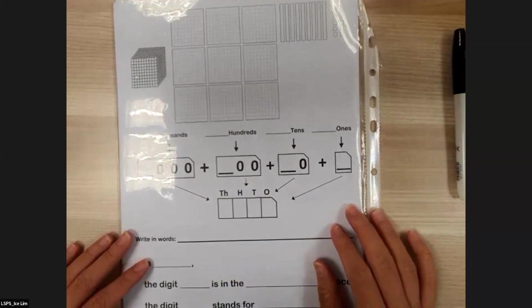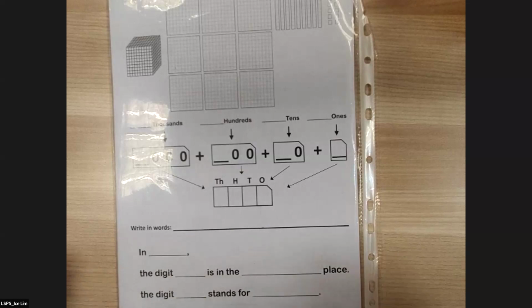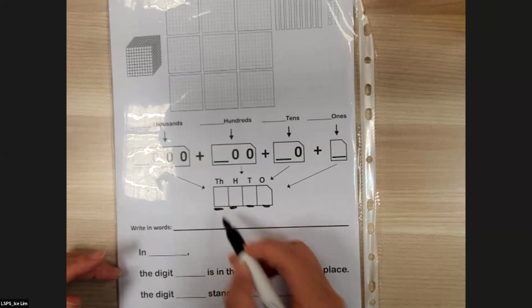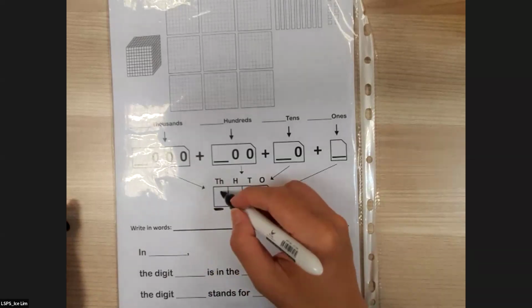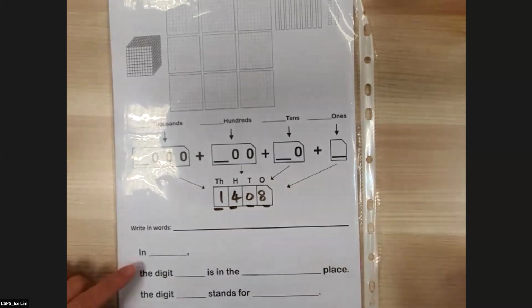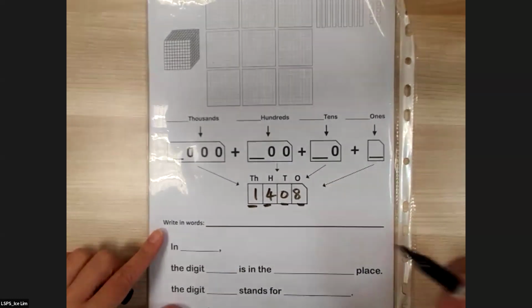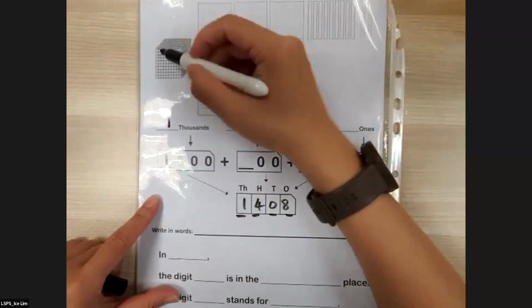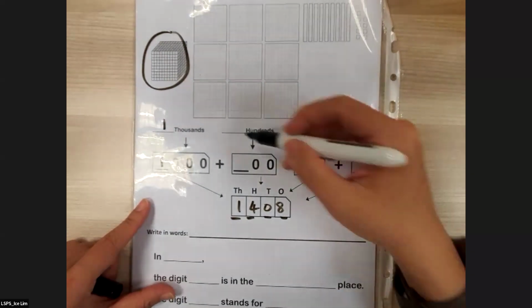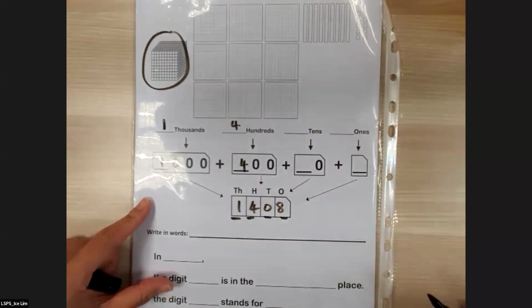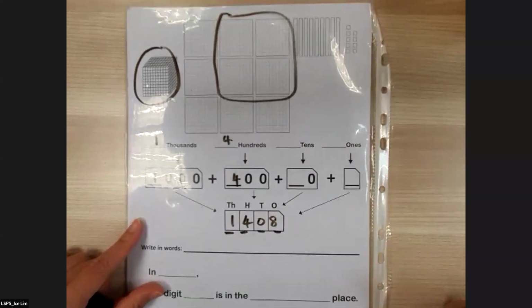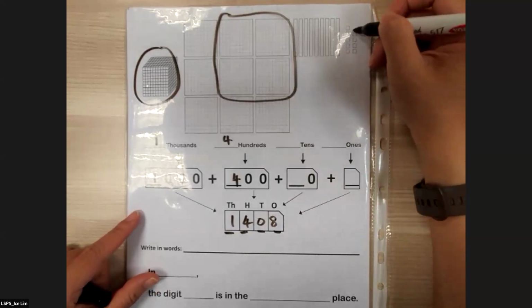For example, if I were to give a random number, I could roll a dice and then fill in the blanks. If let's say I get 1,408, okay, I can fill in the 1,000 place, 1,000. Shade this cube, or I can circle it. 4 hundreds, that's 400. I can circle this bunch. That works too. No tens, and then I have 8 ones.